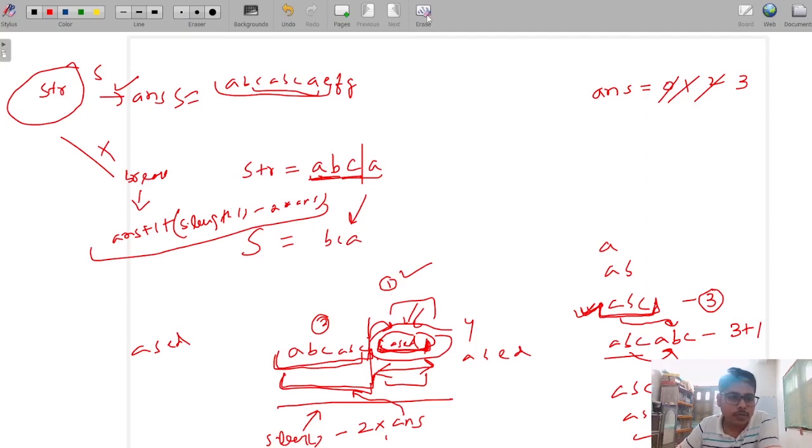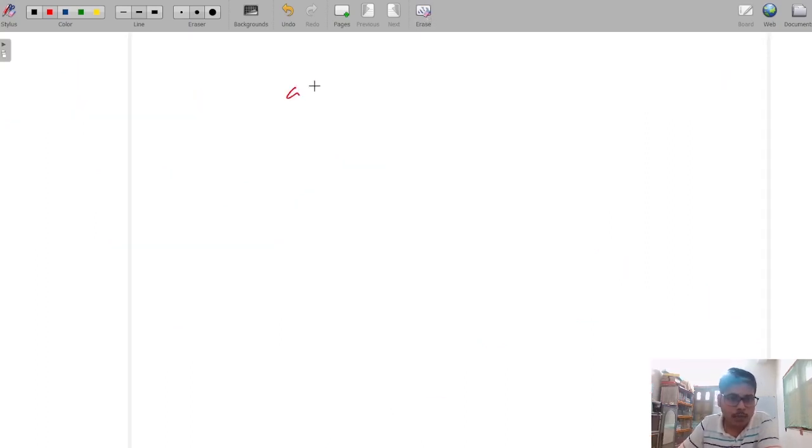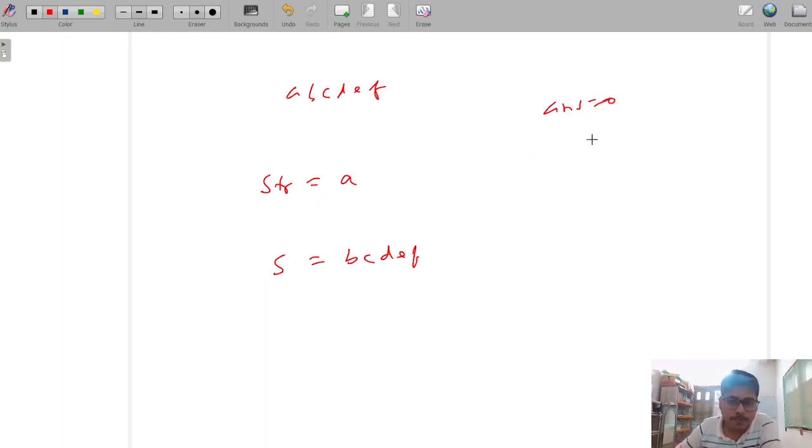Okay, so that's the thing actually. Now if we have a string where no second operation is done, suppose A, B, C, D, E, F, we will follow the same algorithm here also. So push A here, compute the rest from the string. A is not present here, so we will just break. If not present, just break. But before breaking, compute the final answer, which will be twice the answer, that is twice 0, and subtract it from the length of the string, which is 6, and we add this to our answer plus 1, so which will be 1 plus 6, which is 7.